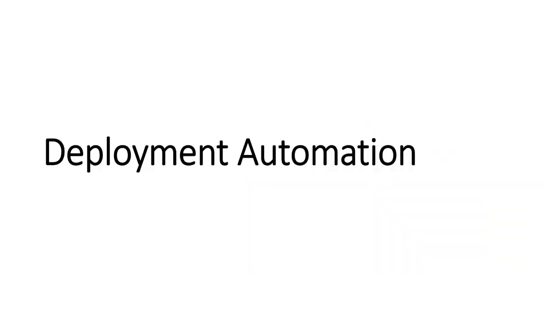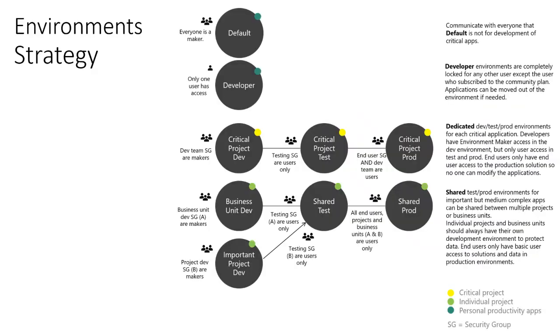Cool. Moving on, automated deployments. Let's talk a little bit about that. In the next slide, you're going to see a collection of environments that I mentioned in the past. So if you've got several solutions that are built on top of each other, make sure you have several dev environments. Come up with an environment strategy. What is your dev environment? How many environments do you have? How many dev? How many test environments? How many UAT or production? Define the strategy up front so that everybody's on the same page.